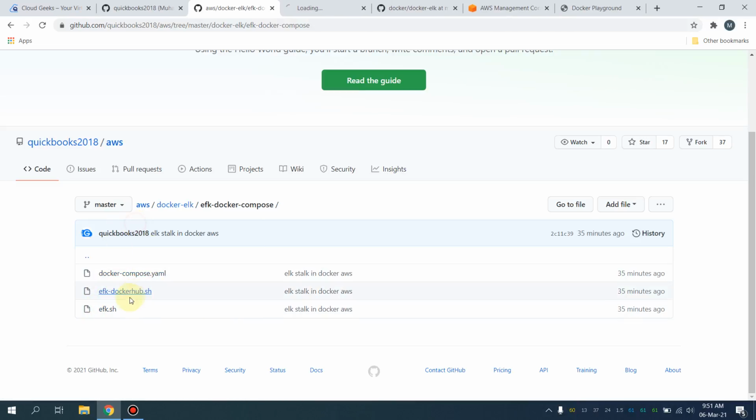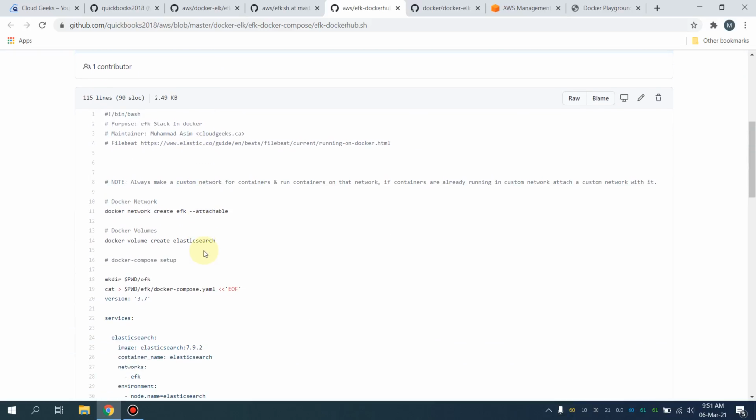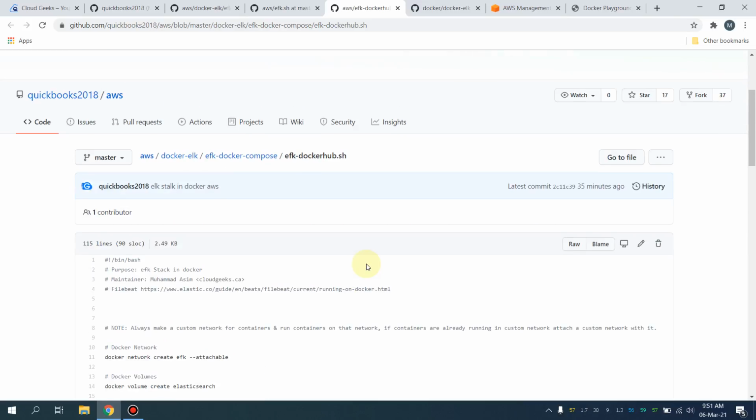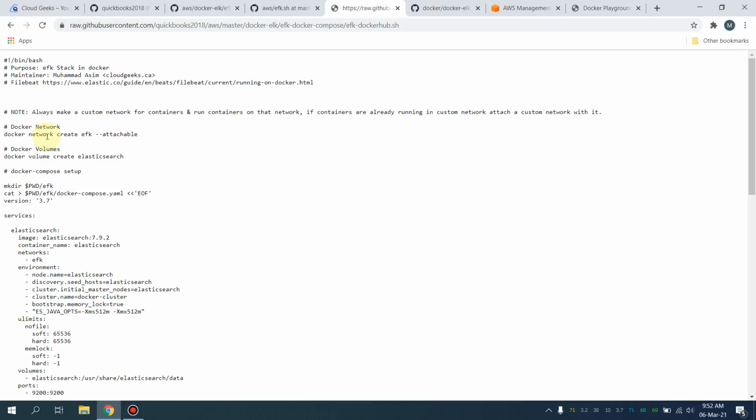The difference between those two scripts is only the images: in one I'm pulling from the official Elasticsearch registry, and in the other I'm pulling from Docker Hub. So it is not a big difference. The company is the same, and those images are pushed by the same organization to that public registry.